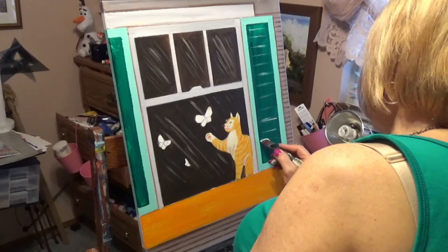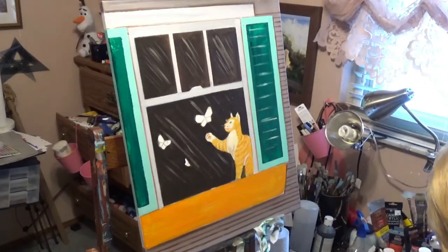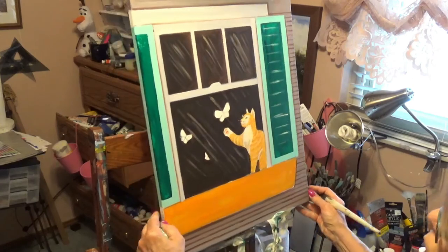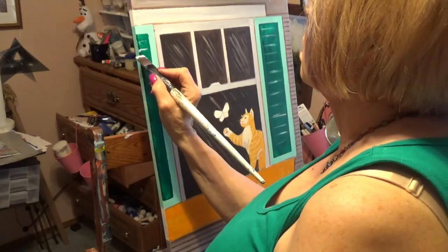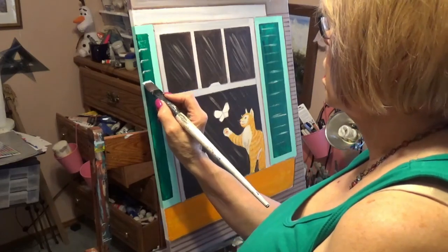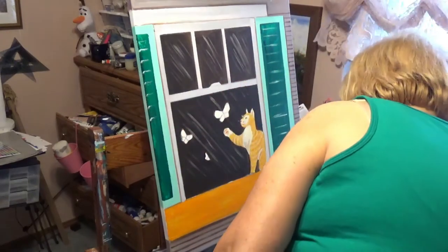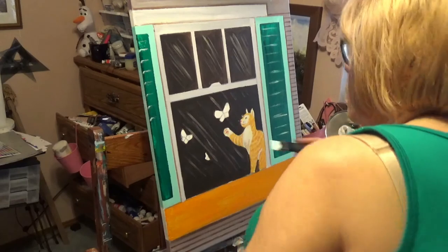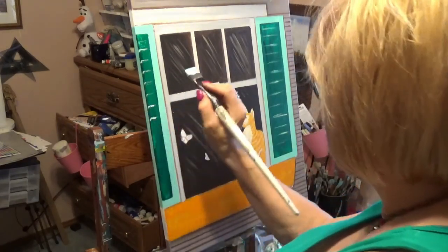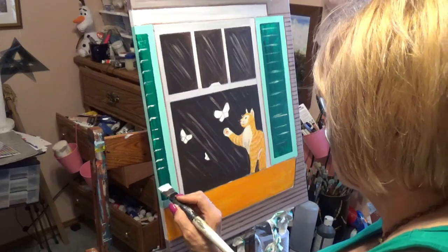It's funny how it looks so light against this dark, huh? But it is the same color as that. Same exact color. We're going to do that over here also. Start up here. I'm just tapping these in.